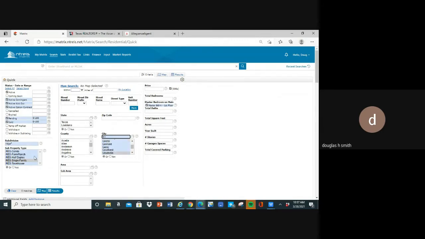So instead, I'm going to completely take out the subdivision. I'm going to go up here, and it says map search. I'm going to first type in the address of the property. Okay. And when you type it in, it kind of auto-populates, so I'm going to pick that, and then I'm going to go ahead and pick 2 miles from that address, and you can see there's 189.